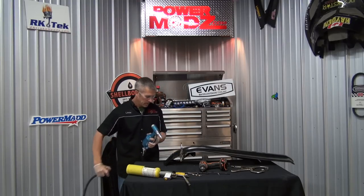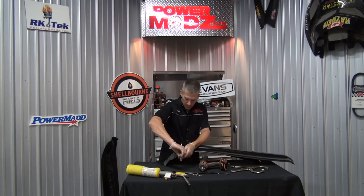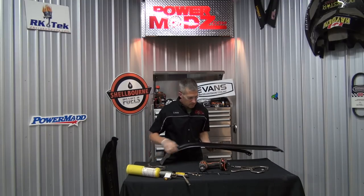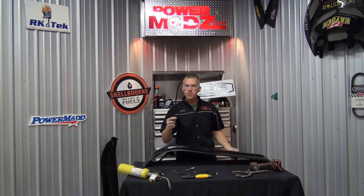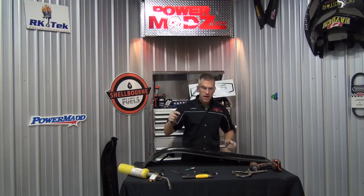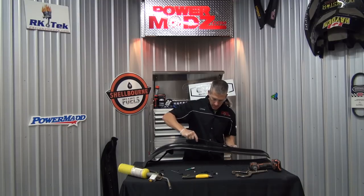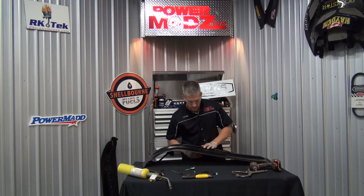That'll do it for the rivets and the drill. Now sometimes these runners can be a little tricky to get in. I just put a little extra bend in here by putting it in the vise, stick it in the back of the ski, push it into place. I'm gonna thread this nut on.